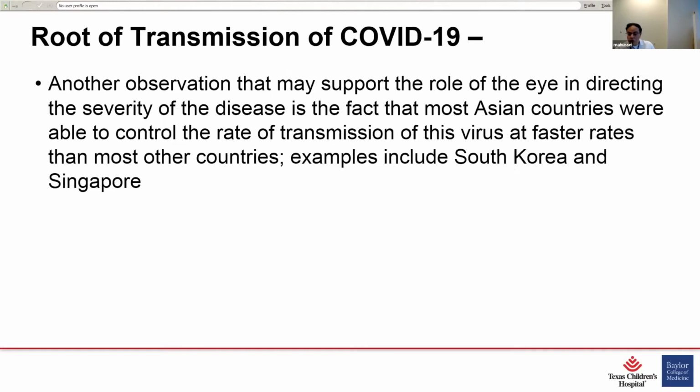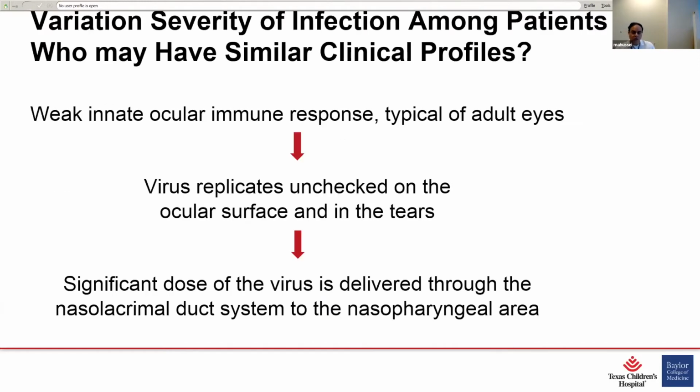And going to Europe, the Germans have the highest prevalence of astigmatism and myopia. And we know that the Germans had less mortality compared to their neighboring border countries. So it could be that wearing glasses is protective and lessens the severity of the disease. From this immunologic data and epidemiologic border data, it seems that the eye is a problem and can be the problem that directs the severity of the disease.